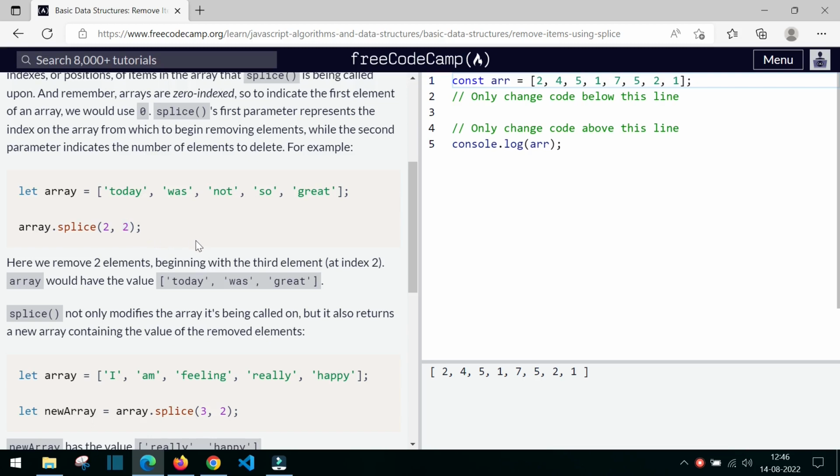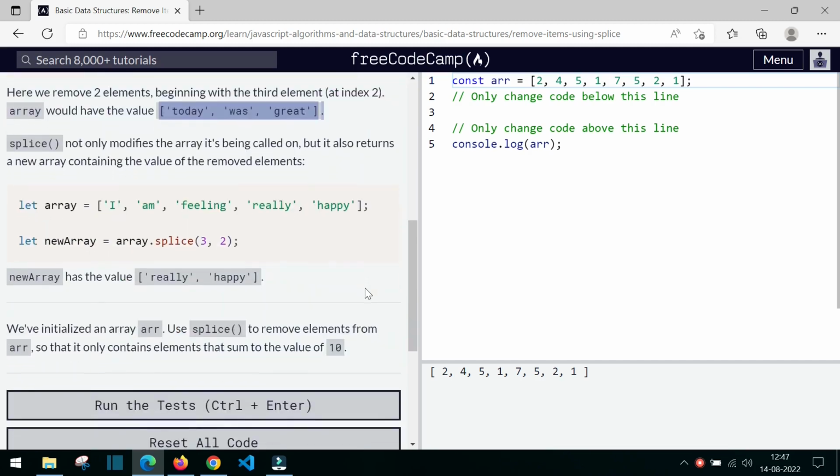What is index 2? Today is index 0, was is index 1, and not is index 2. So from not, two values will be removed. Not so will be removed. So the balance will be today was great, and that is the output given here.